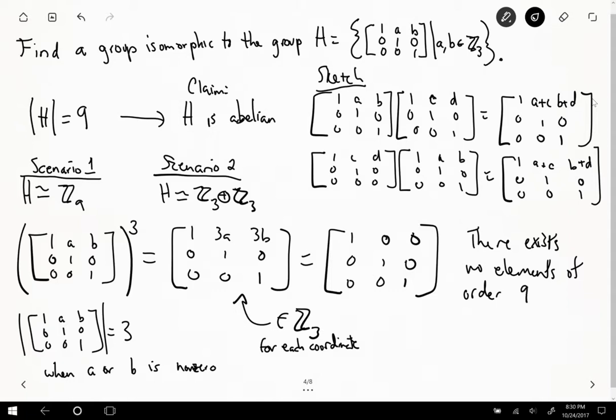And as a result, what does that mean? Well, that means our H has to be isomorphic to Z3 direct product with Z3. The reason I like this for people to see is because we actually avoid going through the actual isomorphism. We know it's an abelian group, so we know what it has to look like, and then we can break it down a little bit further. So it's a nice proof to avoid that isomorphism. Now we're getting into the stuff where we can use those theorems, build upon those, and start to get to some good stuff here.